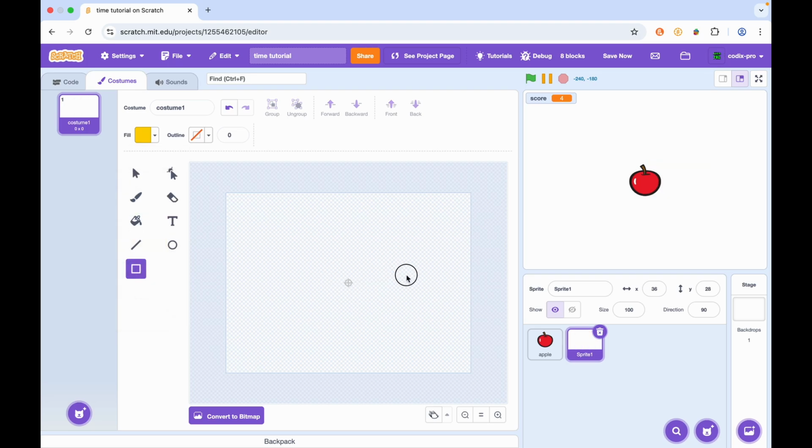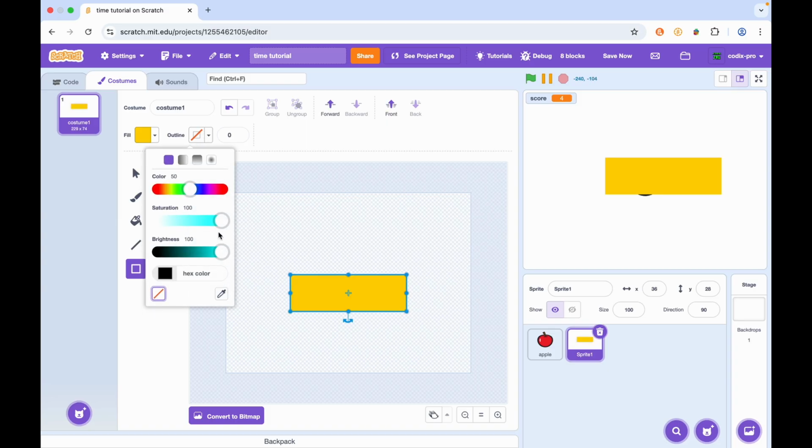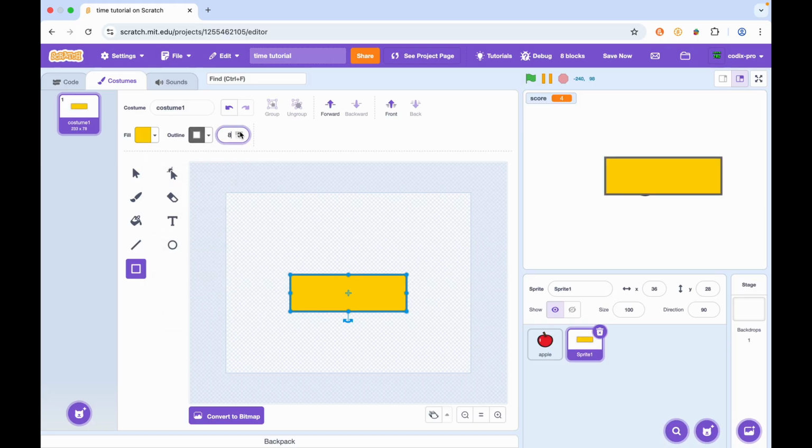Then we don't want to use the shift because we're going to make a perfect square, and we don't want that for this one because warnings don't usually have a square shape. Yeah, so that should be good.